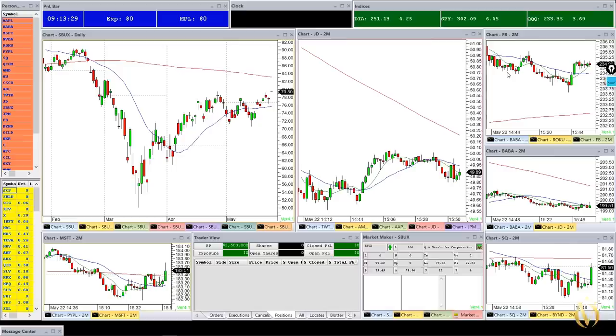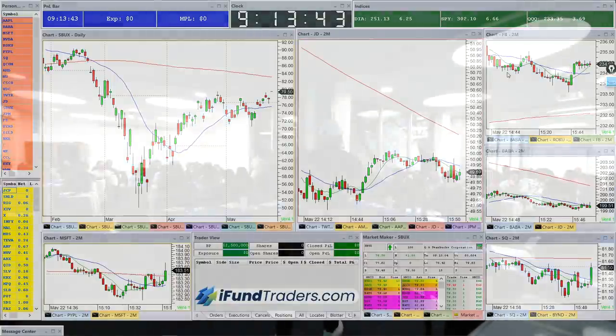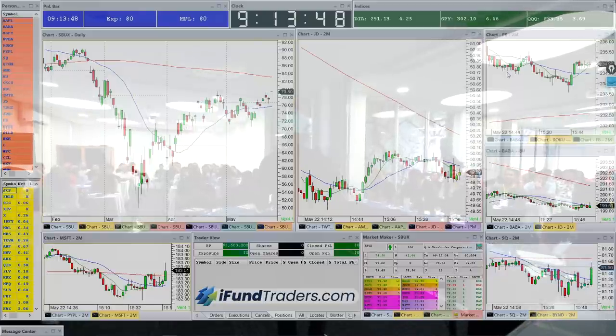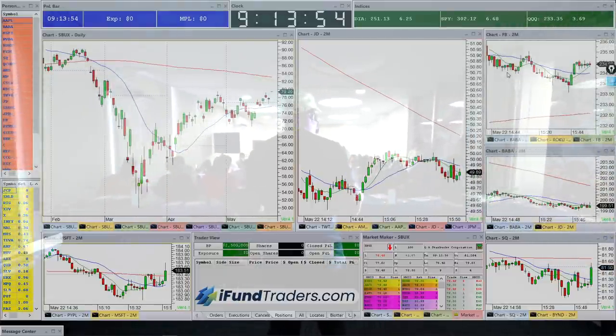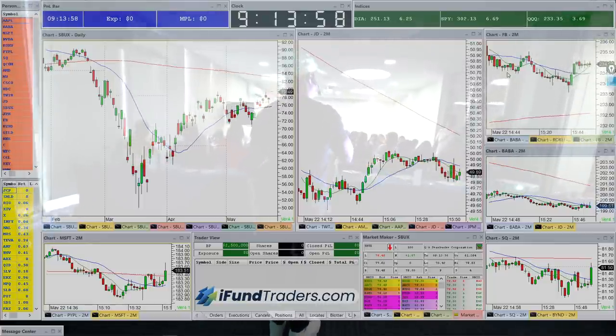Now, what you're looking at right now is my command center, but it's my laptop command center. Probably the second most frequently asked question I get regarding my trading is, Oliver, why do you trade off of a laptop? Because most people have seen pictures on Instagram and promotions by so-called big giant traders with these huge monstrosities. They have 14, 16, 18 monitors giving them radiation poisoning, and they look very professional and sophisticated.